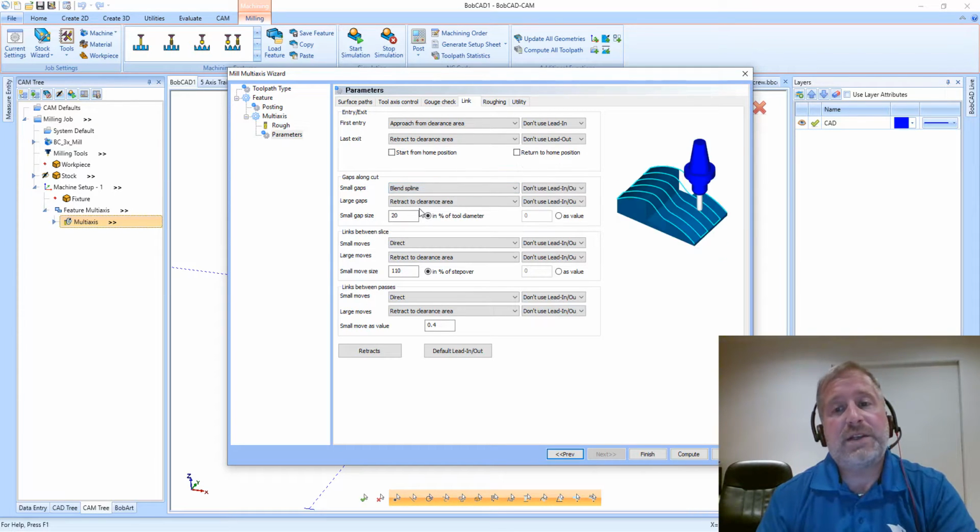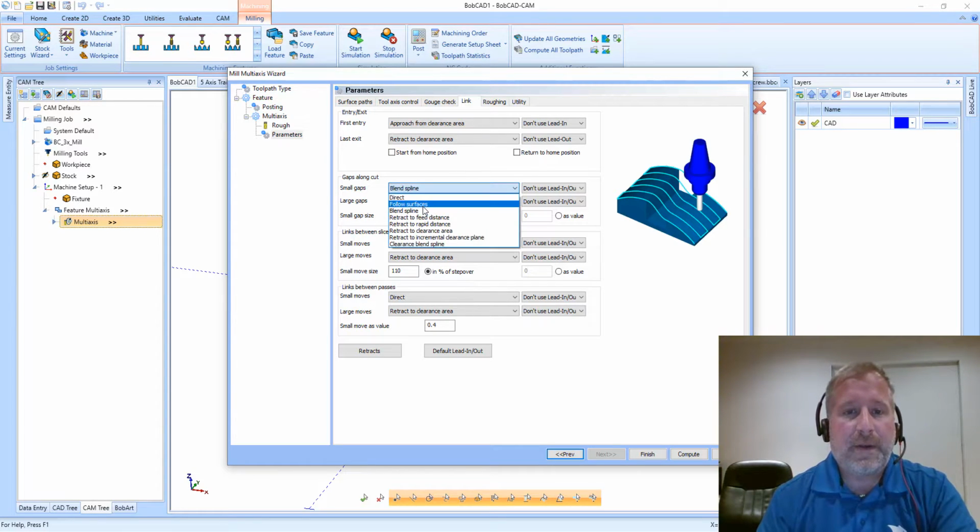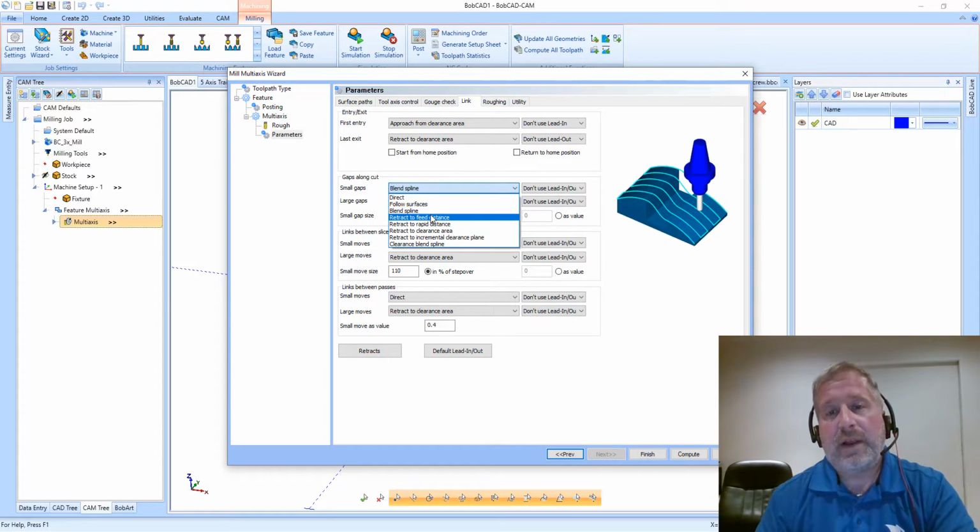We have blend spline, which tries to make a smooth transition with a spline type move. The big problem here is you have to be careful where that spline goes, because it could actually go through your part when it's automatically generating this freeform spline in space. So that's not good for a long distance type move.